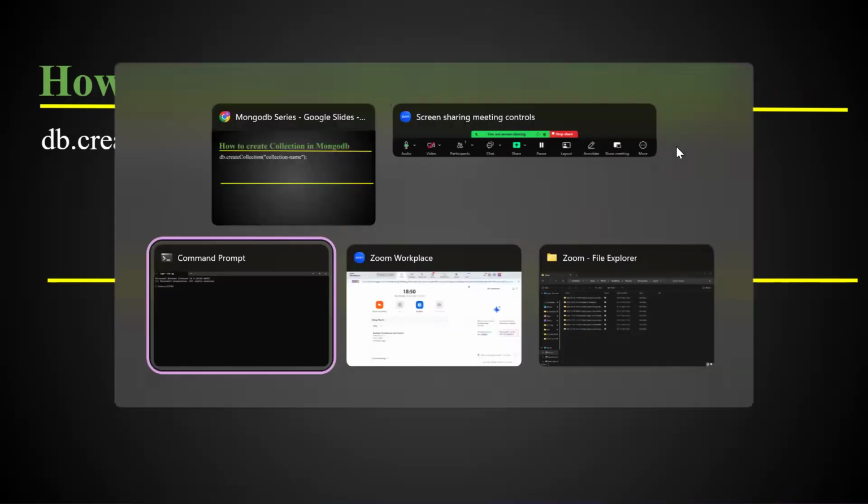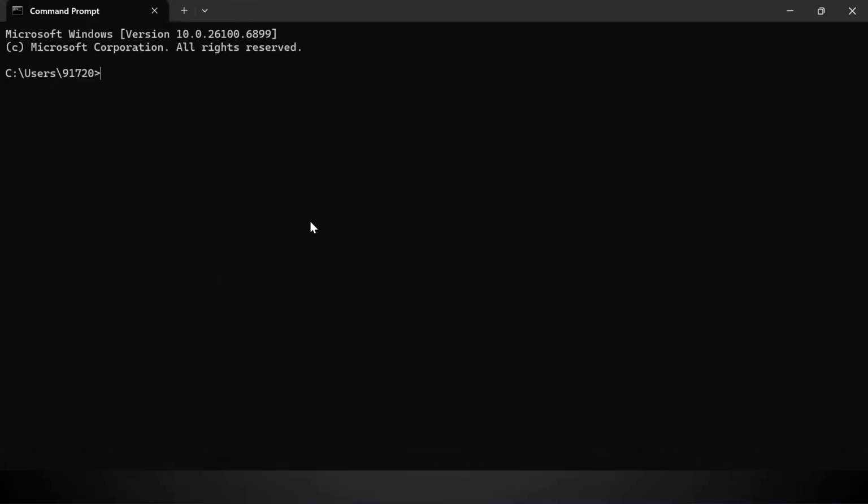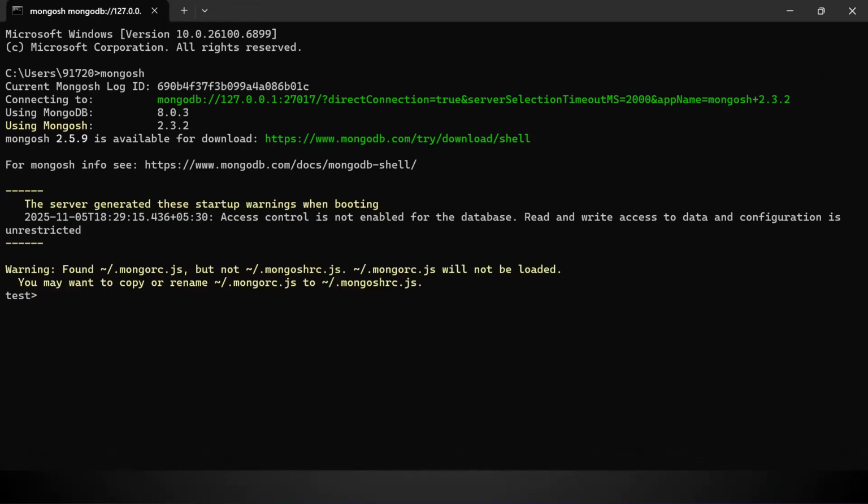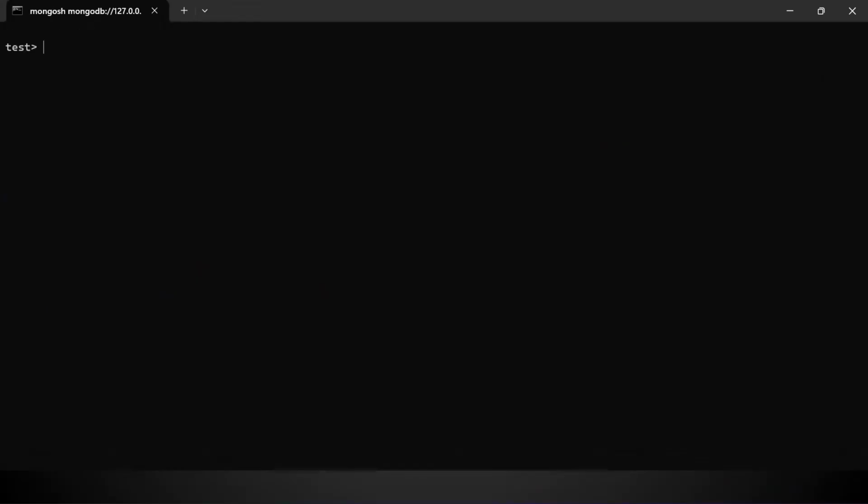For that, first I will go to my terminal. Now this is my terminal. Here I will activate my Mongo shell. To activate our Mongo shell, I will type here mongosh. Now my Mongo shell is activated. If you remember, in our previous videos we created one database called ecommerceDB. So let's switch to that database. How to switch to that database? For that, we have to use the command use followed by your database name. Our database name was ecommerceDB. This is how we can switch to our database.